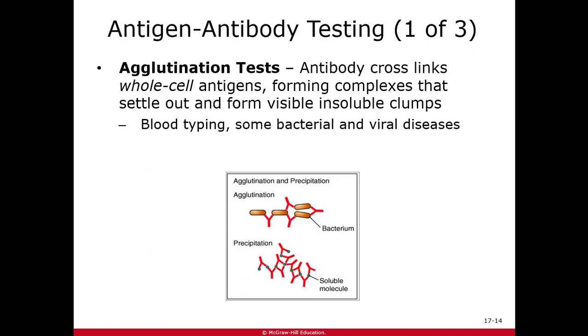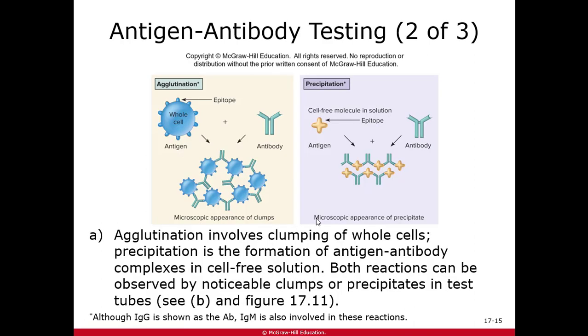So agglutination on here is those antibodies with their arms and hands at the end will attach, cross-link, whole cells, the whole bacteria, and they can form these very large, very visible, insoluble clumps. We can clump the bacteria together. We use this for blood typing. We can use this to diagnose various bacteria and even viral diseases. This is, again, just showing some of that agglutination. You've got a whole cell, little structure on the outside, the epitope, and those antibodies are going to recognize that epitope, that little structure on this whole cell antigen, and it will clump it all together.